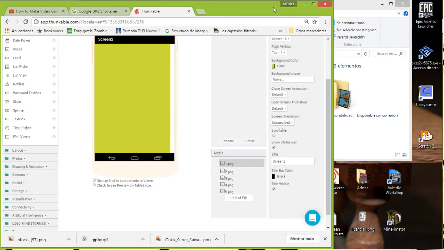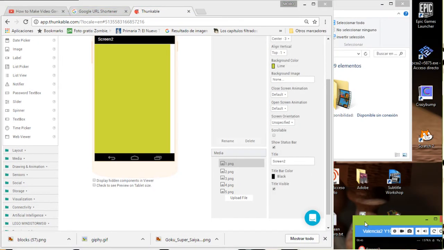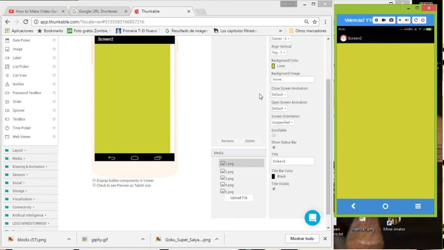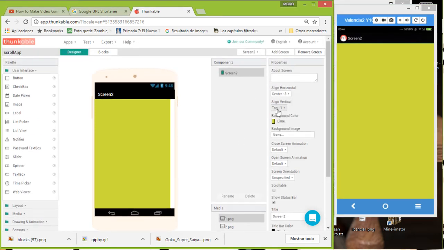Let me organize this, guys. So we have here the screen, the companion. Now we are going to change probably the center, and then the default or whatever you want, in this case it's not important. Then for the screen orientation, I will set it to portrait mode.